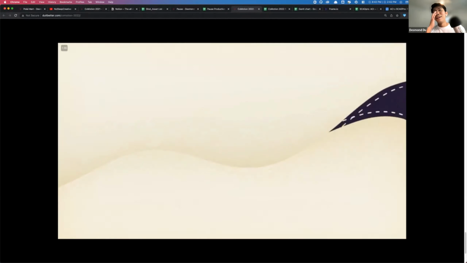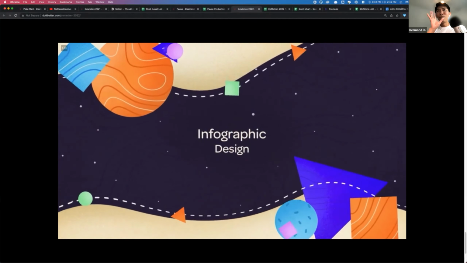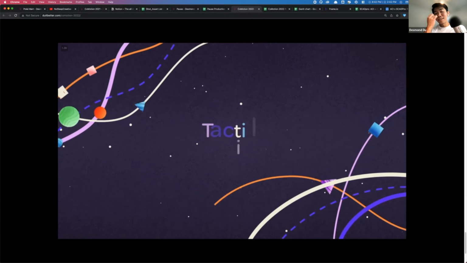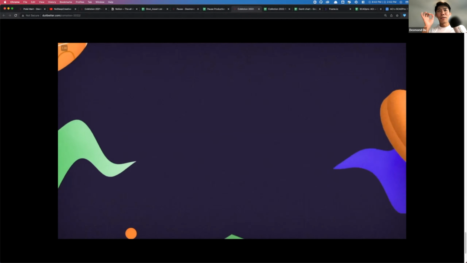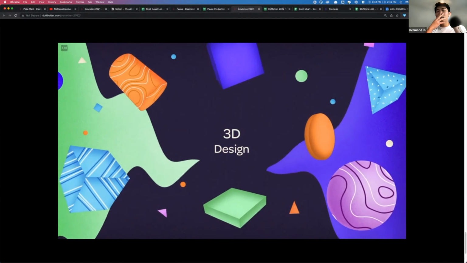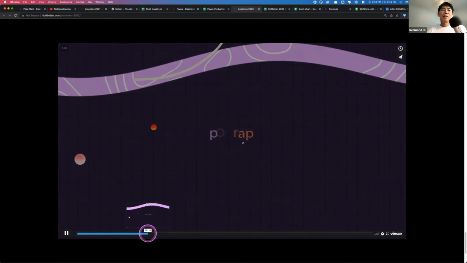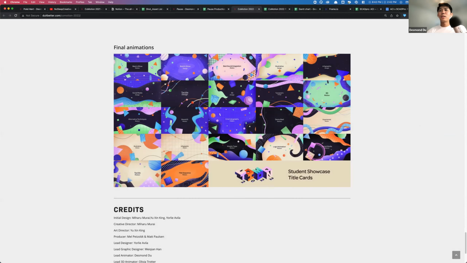Okay, so if you're working with so many deliverables, you have to manage it with a spreadsheet. I don't think you can just have it in your head or write it on a piece of paper, because there are so many moving parts, so many assets, so many artists to communicate with. So okay, I don't know what's wrong with my internet, but yeah, you get the point. You can check out my website, the Commotion 2022.